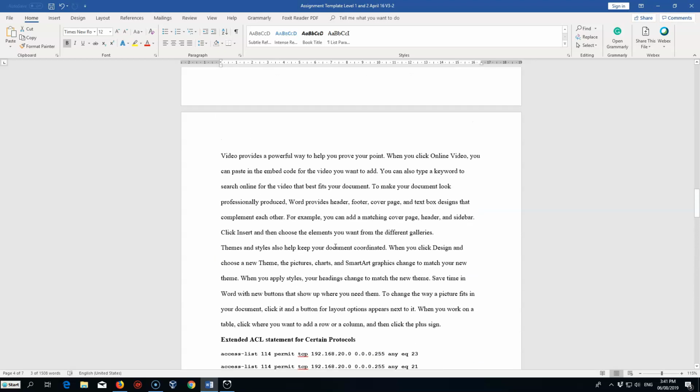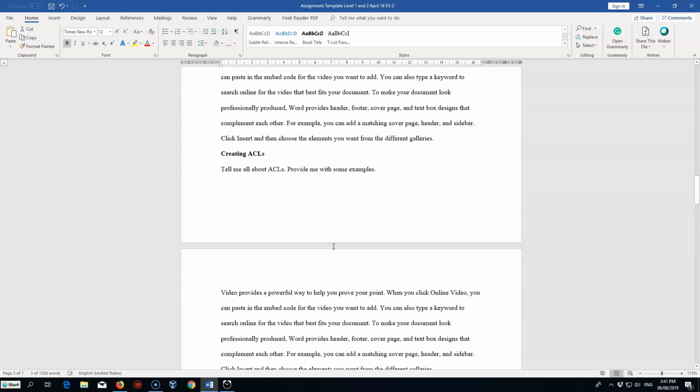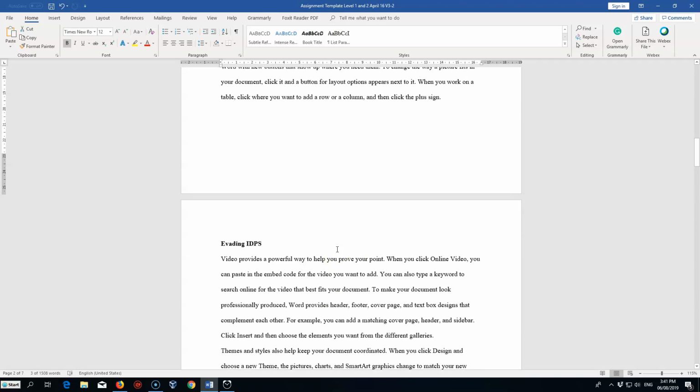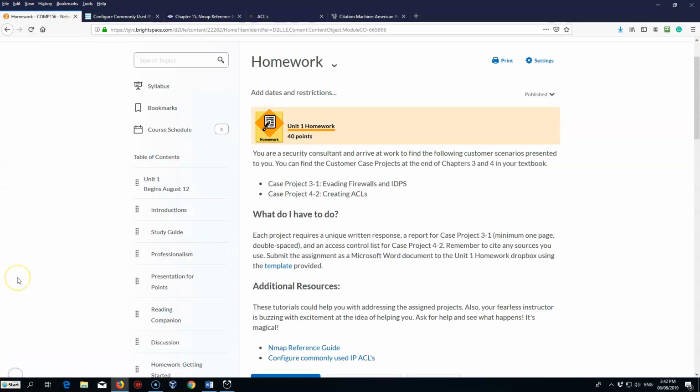Now the next thing we have to do is cite our sources. So let's see how we do that. For this particular homework assignment, the course developer and the course writer provided 2 good references that you could use to help complete the requirement for this homework assignment.